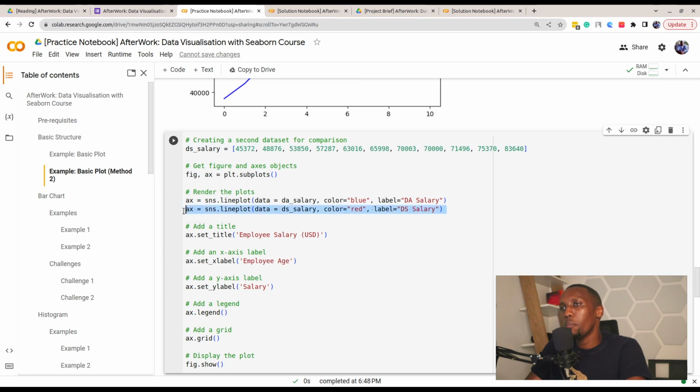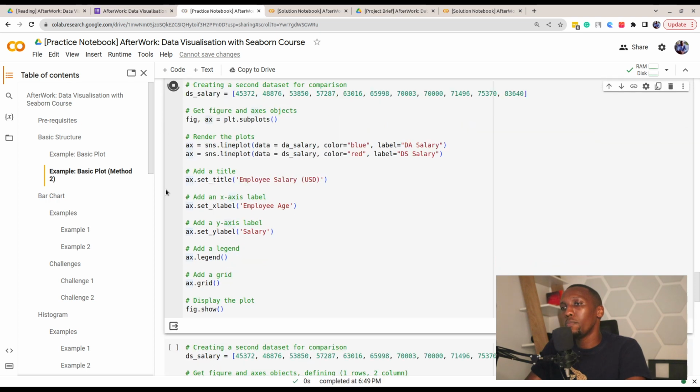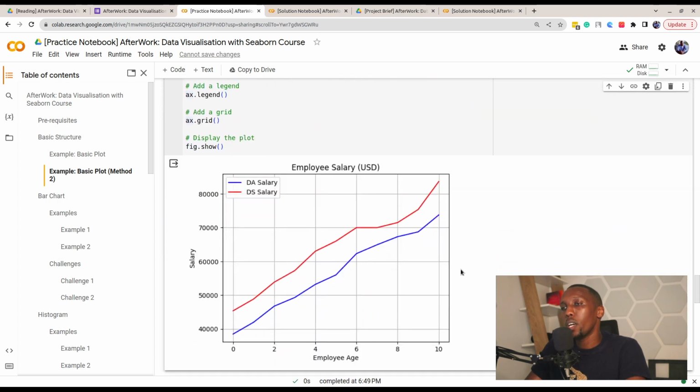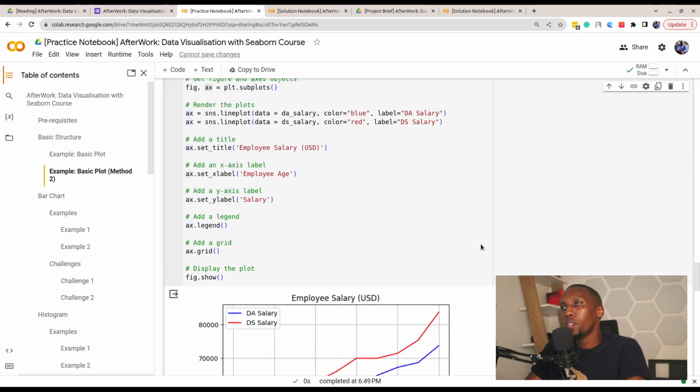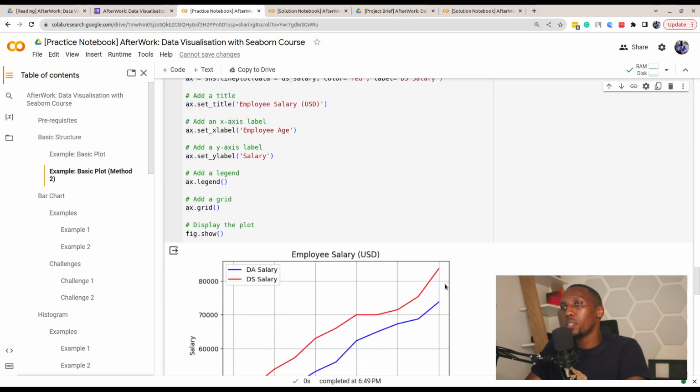You just introduce another plot, still the same figure and axis objects, and then you set the size. But now in the situation over here, we are going to set the axis for now, just the plot that we are working with. So AX, which you could see here. So if we run this, we should be in a position to see our visualization plot. It's the same as previously.